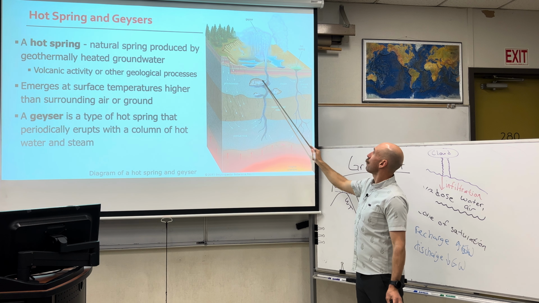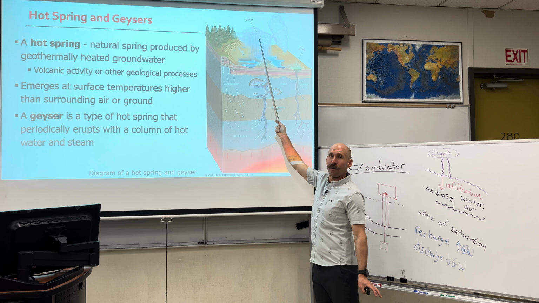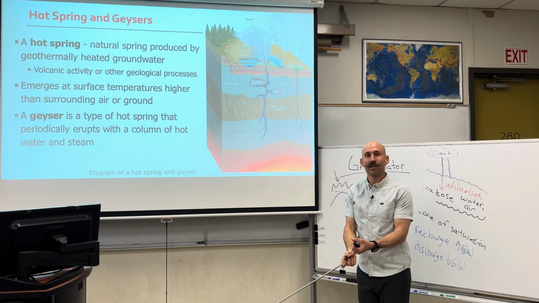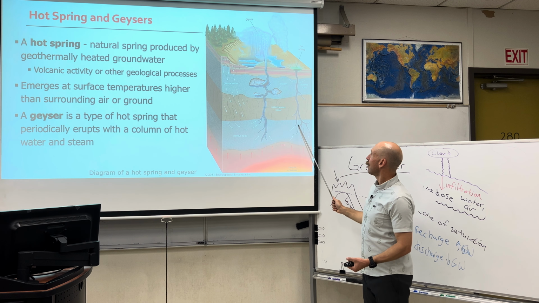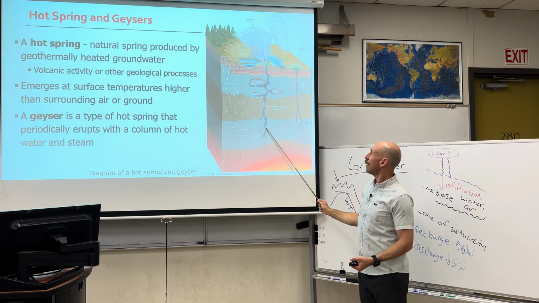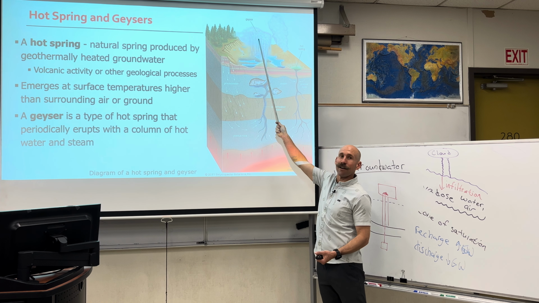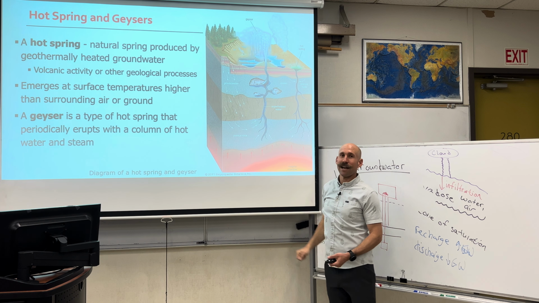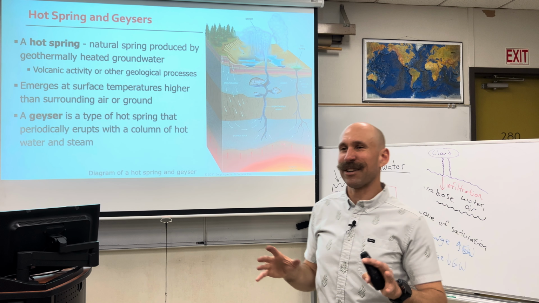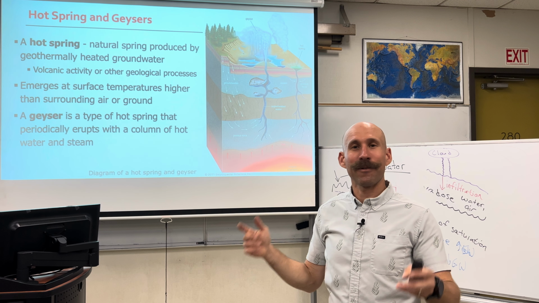If that pressure builds up in underground caverns, it might build, and then eject. The ejection of the hot water and steam is known as a geyser. So hot springs, natural features by geologic processes. Heated groundwater that makes its way onto the surface creates a hot spring. Heated groundwater that accumulates and builds pressure and releases in streams of water is known as a geyser. So if you love hot springs, like I do, hanging out, soaking in these natural hot tubs, you can thank superheated groundwater for arriving at the surface.